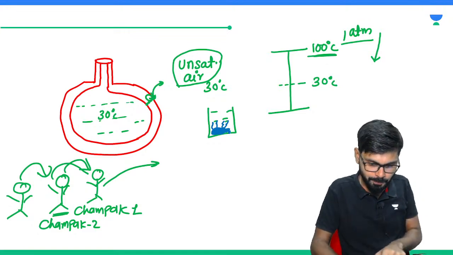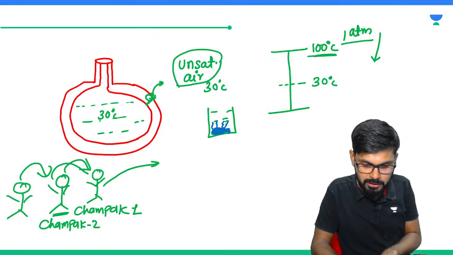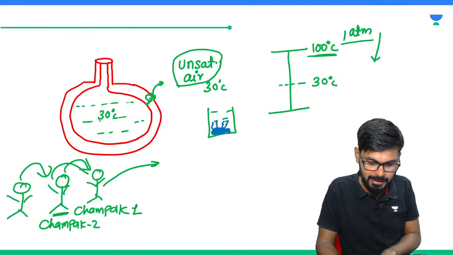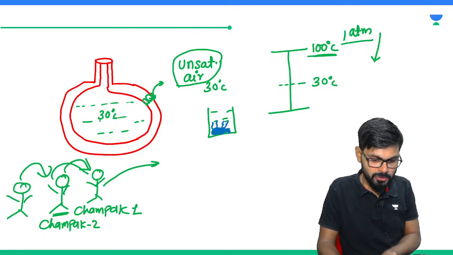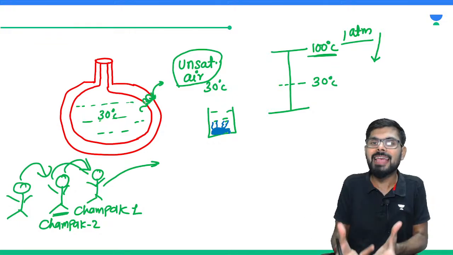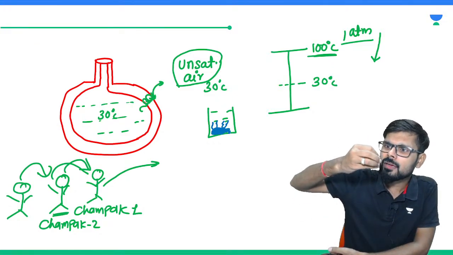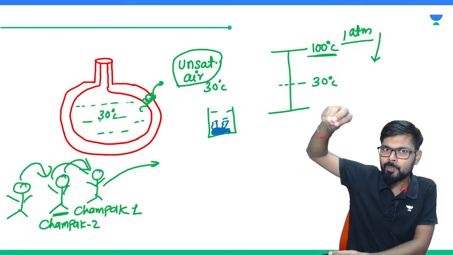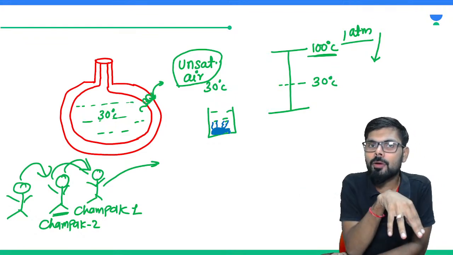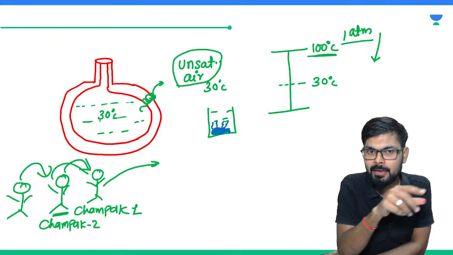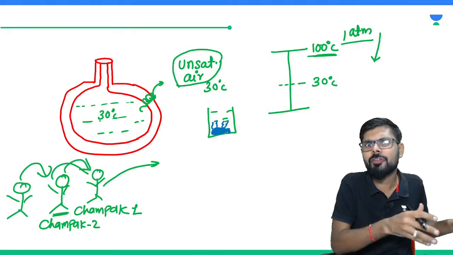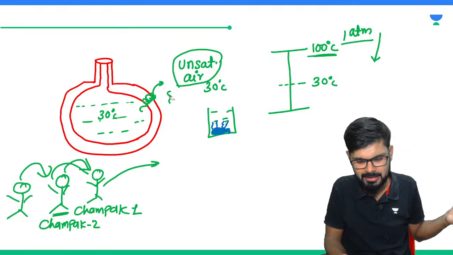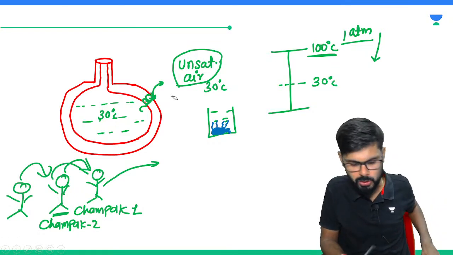What is basically happening? This molecule is going out. It wants to go out because of concentration difference, because unsaturated air is there, and it will take energy from there. So whatever molecules of water are there, these molecules are leaving the system, leaving the earthen pot, and taking energy from their own molecules. It is not necessary that the complete energy is taken from its own molecules. It will take some part from the outside air, and some part from its own molecules also.